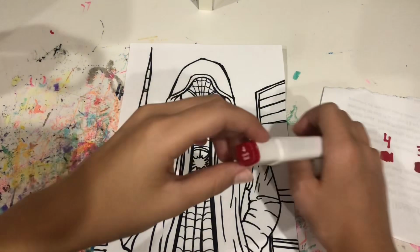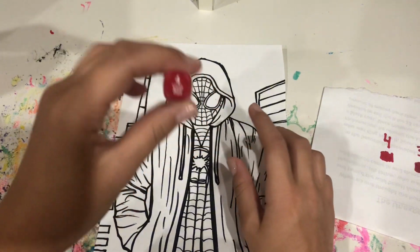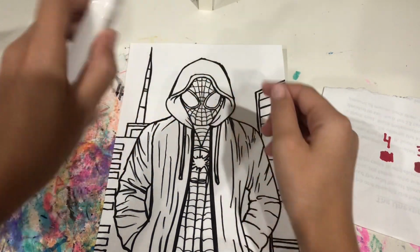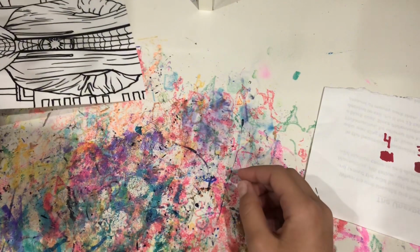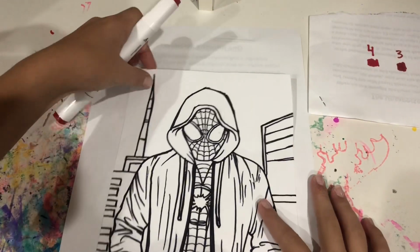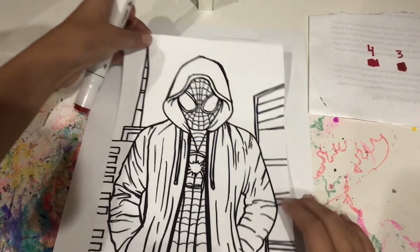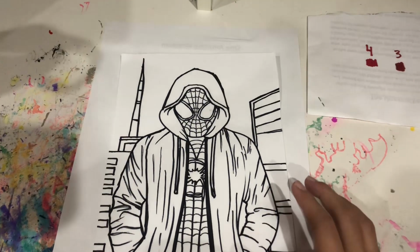Also, if you're using the Benlenza, or I think that's how you say it, if you're using these kind of markers, make sure you always have a paper under, because as you can see, this is what it did to my desk. And after a couple times, I just gave up and accepted it. In my shorts, if you see a paper under one of my drawings, then I'm probably using alcohol markers.